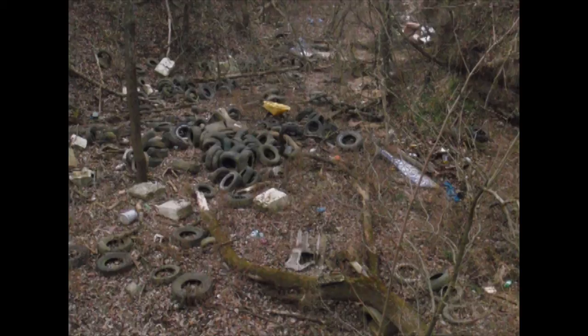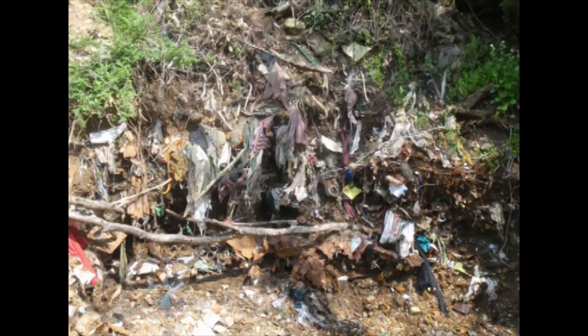Most of the trash that we're finding in sinkholes is probably less than 60 years old. Now, that's not to say that people weren't dumping things into sinkholes 100 years ago or 150 years ago, but certainly with the increase in population in certain areas, for instance the Ozarks, it's not as convenient to get rid of trash in landfills as it once was. People used to have regional landfills in a lot of places, and with those landfills filled to capacity, it's becoming more and more of a problem.